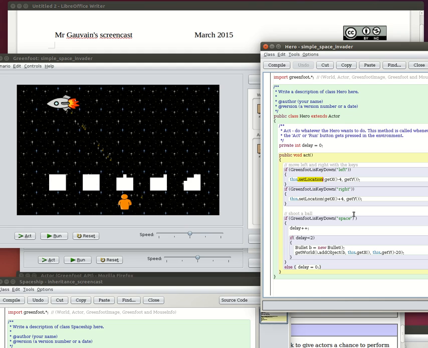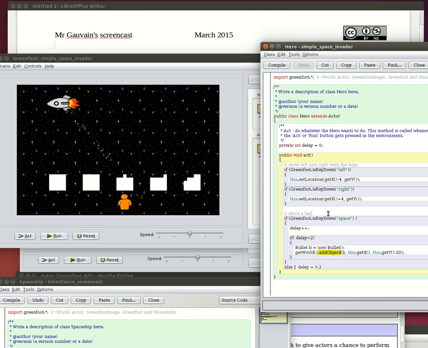But then I also use methods that have been inherited from the world class. By using the getWorld method, I get a handle onto the world object, and then can call its method addObject, which has been inherited from its parent class.